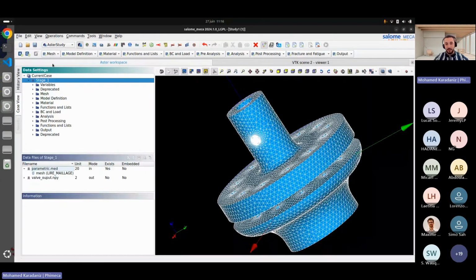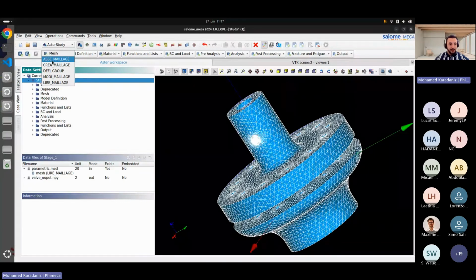So if you're not familiar with Code_Aster, you can just go along with this whole workflow in order to write your command file. For instance, under the mesh button, you have all the commands that are related to meshing. Here you have LIRE_MAILLAGE, which corresponds to reading a mesh, and then MODI_MAILLAGE, which corresponds to modifying a mesh, and so on and so forth.